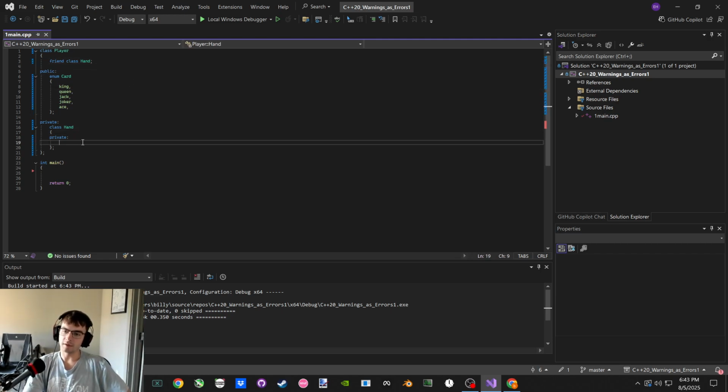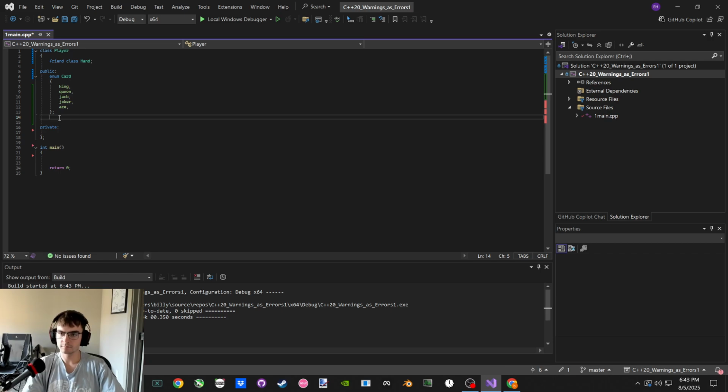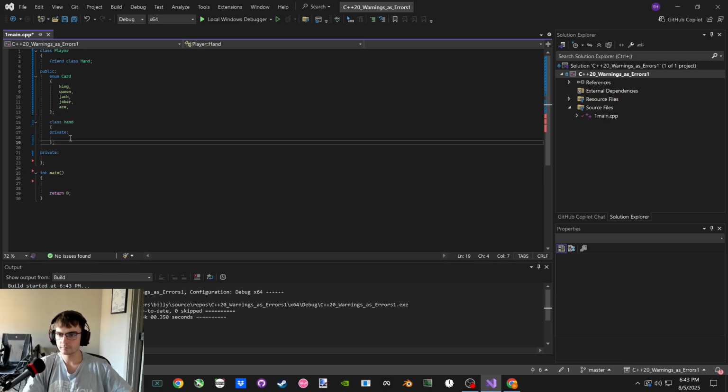And maybe we want the hand to be able to access the cards straight away, and to be able to access the private data members. And the hand has three cards.